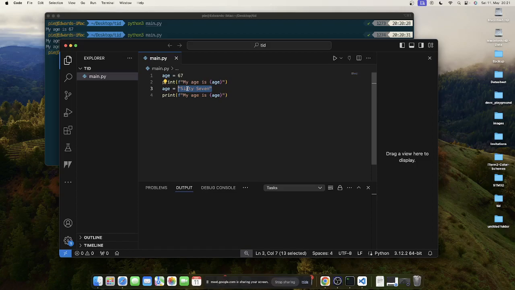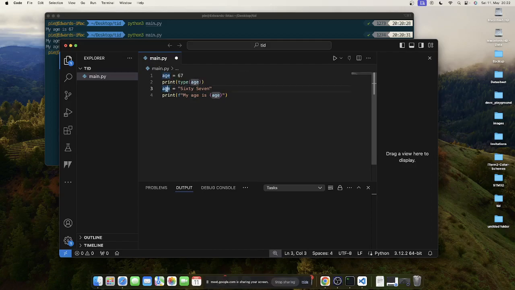So this is one thing. I'm just proving to you that Python is not a strongly typed programming language, which means you don't have to tell the interpreter the data type you are storing in there. And once you declare a variable, you can actually change the data type. Let me show you how you can check the data type of a variable. So if I want to print what data type age is, like after line 1, what is the data type of age? You just say type, and then you put age here. So type is a function, and then you give it the variable, okay? And then it will tell you that age is an integer.